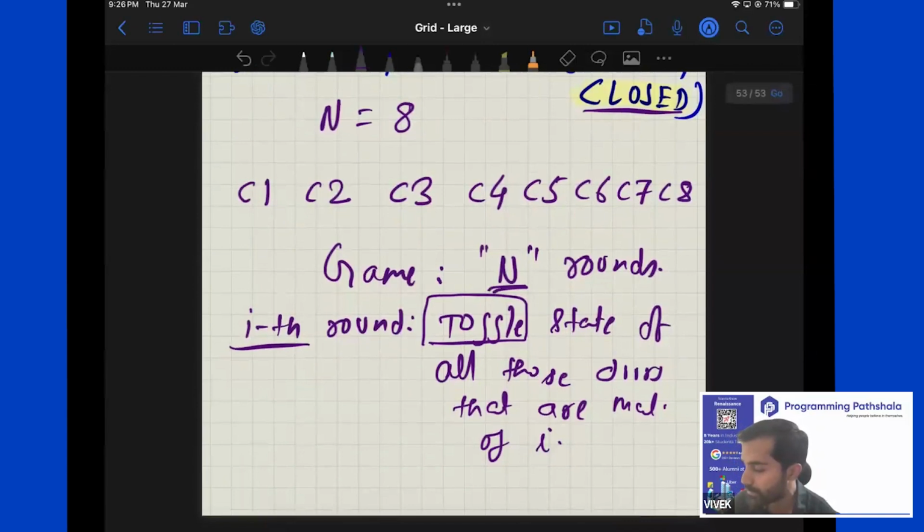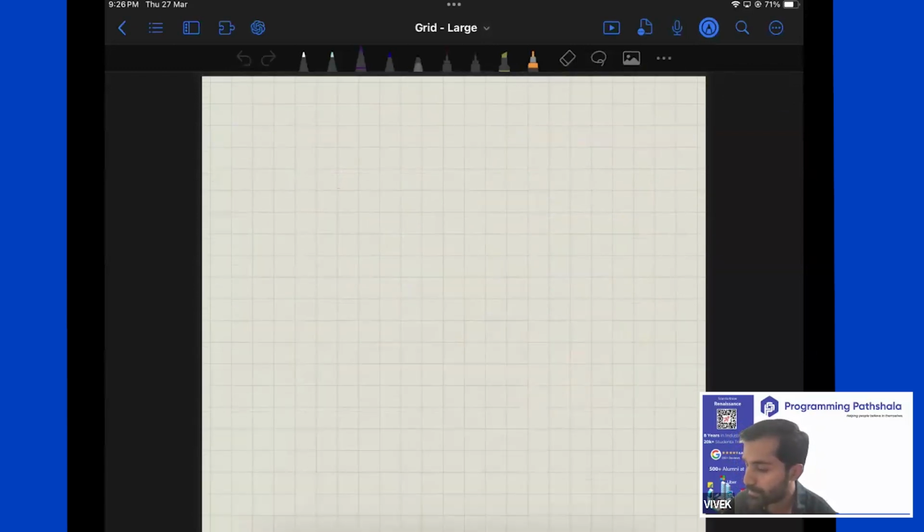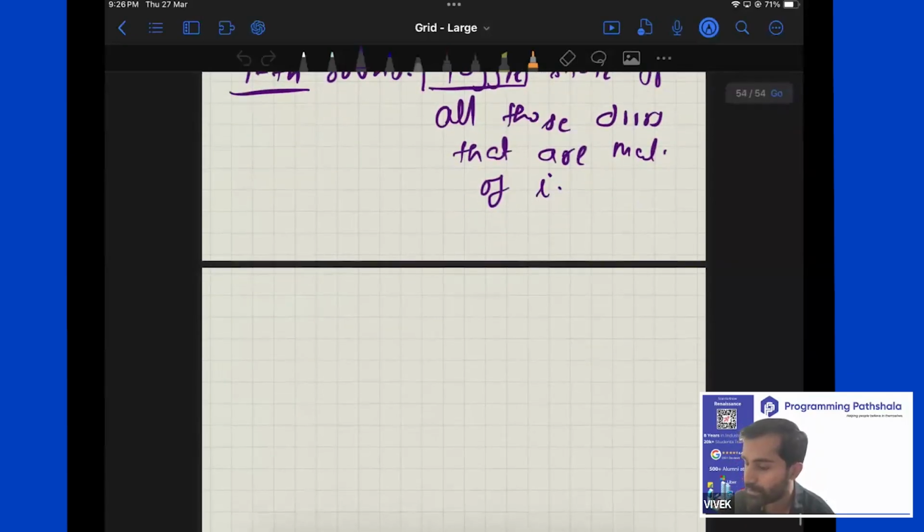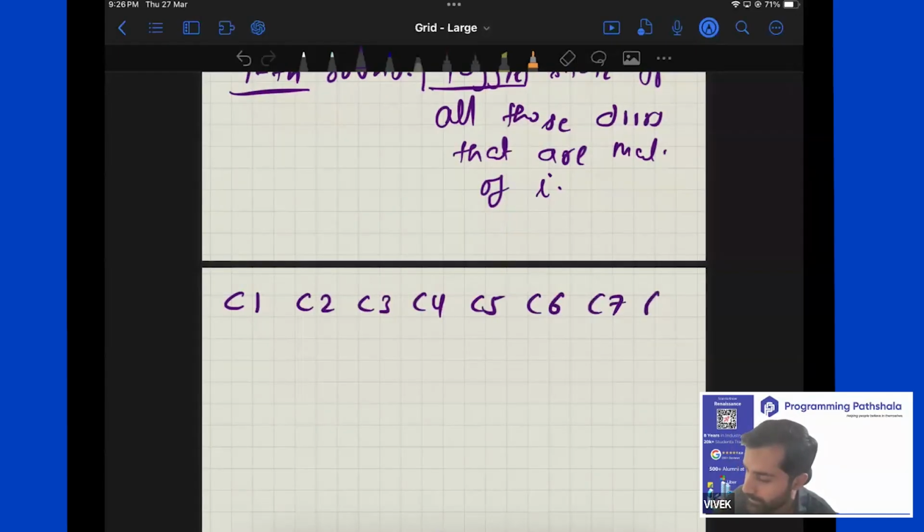There are n rounds, so let me get started with the first round. Initially all the doors are closed: closed 1, closed 2, closed 3, closed 4, 5, 6, 7, 8. In the first round, we toggle the state of all the doors which are multiples of 1. Can you tell me how many doors are multiples of 1? Their ID should be a multiple of 1.